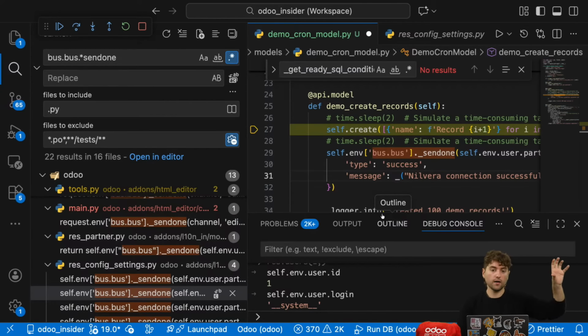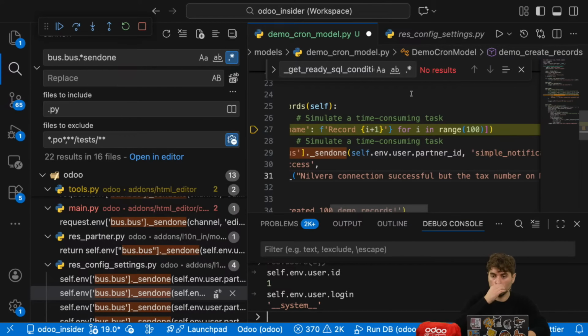Might be useful to identify that maybe you have different crons for different companies. Each cron is run as a user that has a specific access to that company, so that you don't have side effects to other companies, or just because there are some use cases where this is needed. Most of the time, if you use the Odoo bot, it makes sense, because it's a cron, it's a job that is being automatically run by the system. So it makes sense that the user is system. In some other cases, you might need to do it differently, but in our case, we don't.